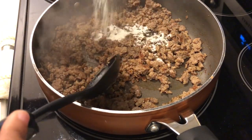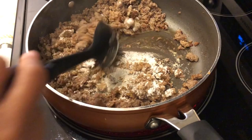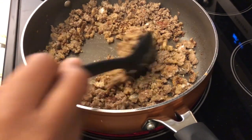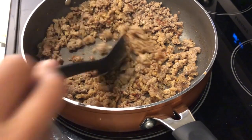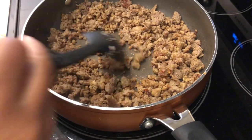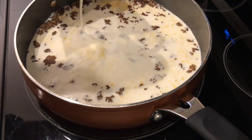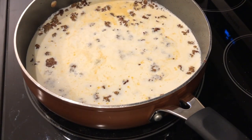We are having breakfast for dinner tonight — I'm making biscuits and gravy. I have one pound of breakfast sausage that I've cooked up, and to it I added two tablespoons of flour. I didn't drain my breakfast sausage — I'm using Jimmy Dean Hot. I poured in the flour and I'm letting it cook off that floury taste for about five minutes. Then I added in the half and half.